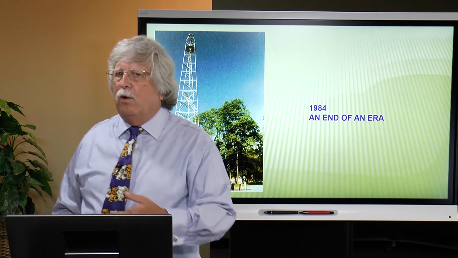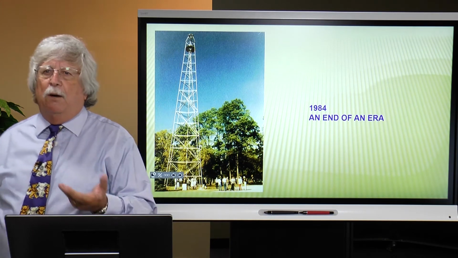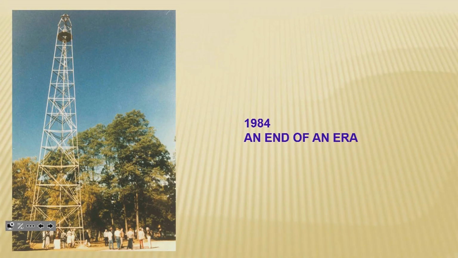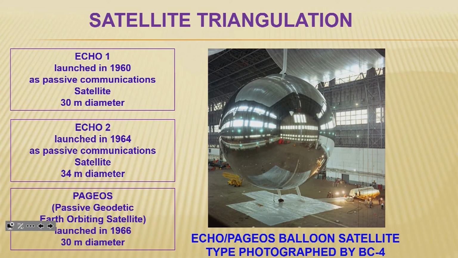By 1984, the use of GPS has become so prevalent that NGS stops doing triangulation and moves directly into GPS only. So those towers and all that other equipment, that goes away, gets completely replaced by GPS. But it's important to note that GPS does not just appear one day, right? It evolves.